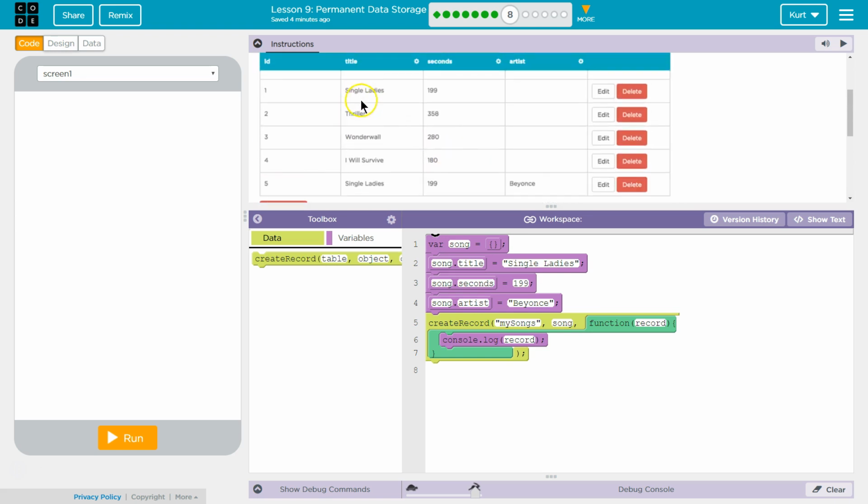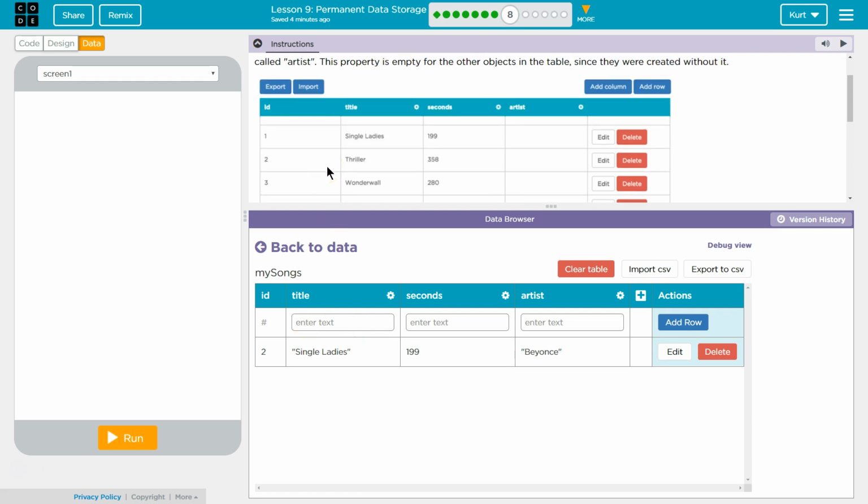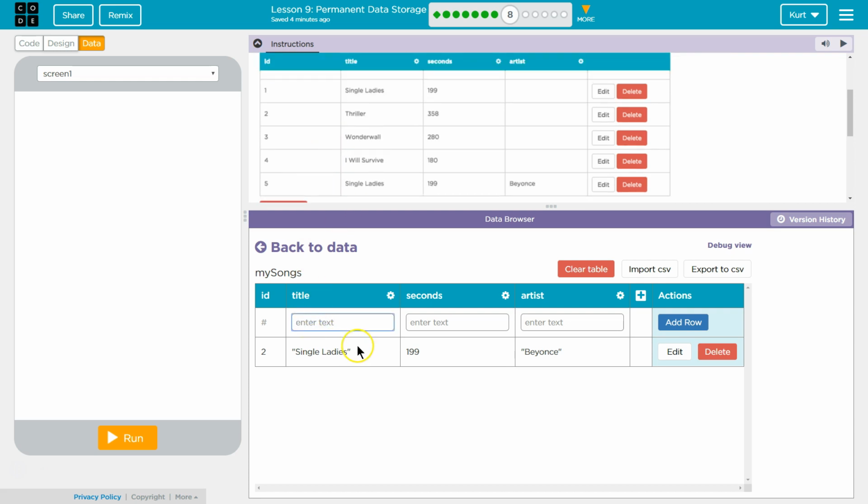So mine originally weren't showing any of these. Let's see if they added them for me. Strange. All right. So they never had these added like they said they would, at least for me, or maybe I did something wrong. I'm not sure, but I'm going to go ahead and add them.